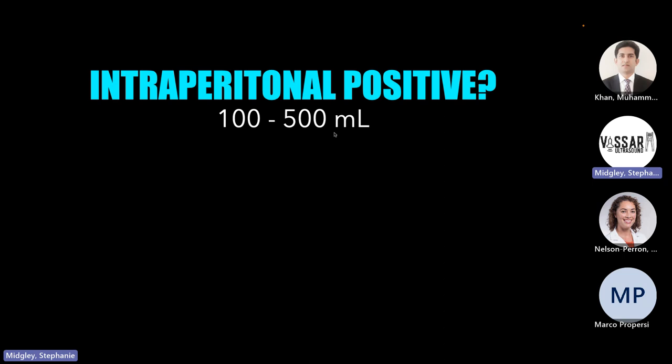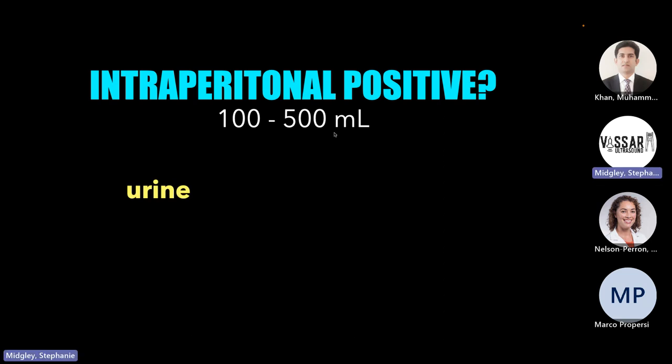Just know your FAST will start to become positive at 100 to 500 mLs, depending on your skill level. And then just know, you get hypotensive once you lose about 1.5 liters of blood, right? So once you lose about one third of your circulating blood volume is when you start to get hypotensive. So you will have a positive FAST before you are hypotensive. That's really important to understand, because if you're hypotensive and your FAST is negative, the source is not in your belly. It could be a retroperitoneal bleed. If they're on heparin, they have a spontaneous bleed. It could be a ruptured AAA into the retroperitoneal space, but it's not bleeding in their belly.